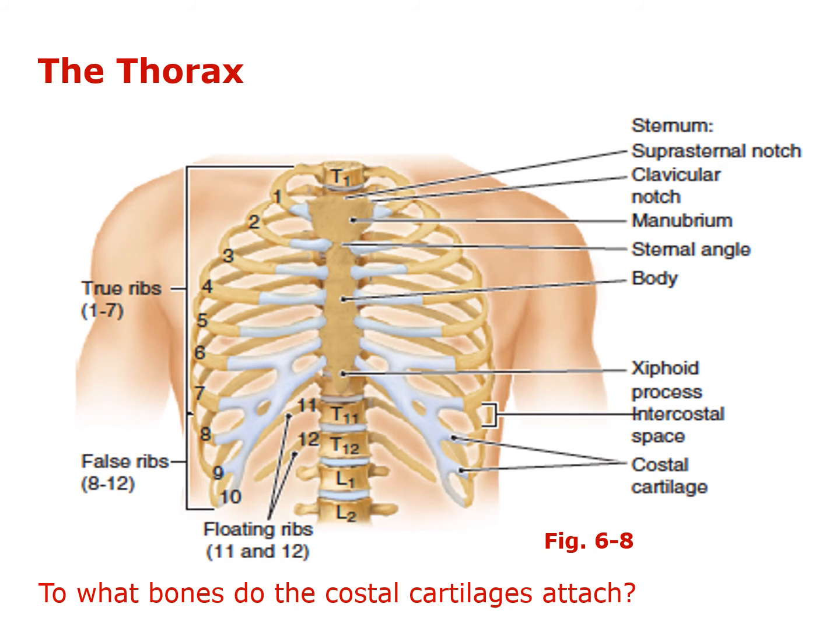1 through 7 are true ribs because you can draw a straight line from the rib directly to the sternum. But 8, 9, and 10 are false ribs because they actually have to join first up to 7 and then go up. Say 8 is joined to 7, 9 is joined to 7, 10 is joined to 9. So the ones that have cartilage going directly from rib to sternum, those are true ribs. These are false ribs because they do not go directly to the sternum. They have to attach to a rib above it. Does that make sense? Perfect.